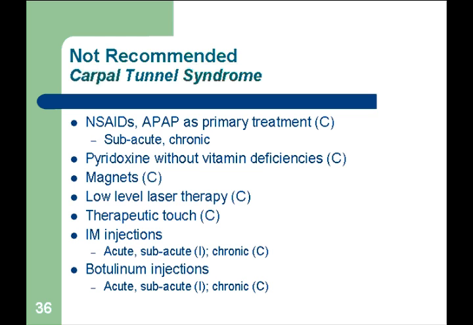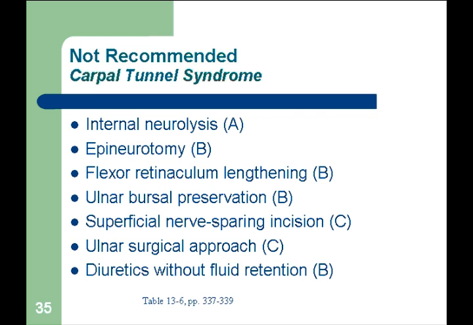In the not recommended, internal neurolysis is strongly not recommended. And most studies actually show that if you do an internal neurolysis, most likely you actually increase the scarring, you increase the likelihood of recurrence, and you increase the complications. Epineurotomy, same type of concept. Flexor retinaculum lengthening, also bursa, preservation, superficial nerve sparing incision, ulnar surgical approach, diuretics without fluid retention. None of these things have been proven to be of any benefit, add cost, and add complications and complexity to the process.